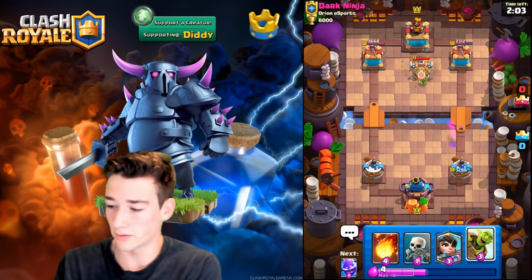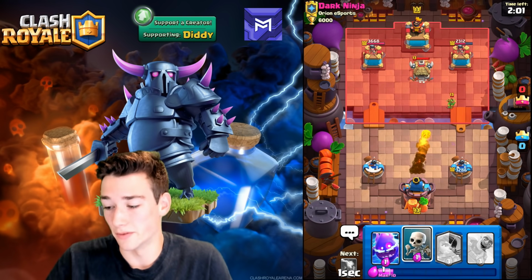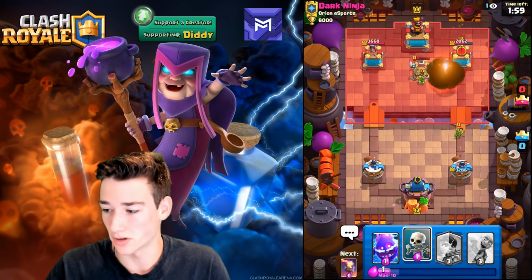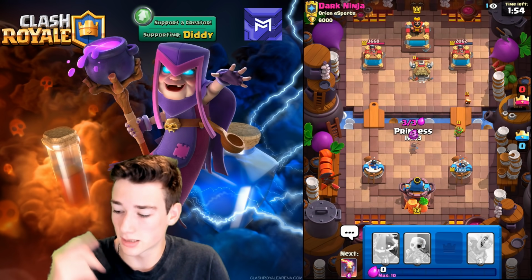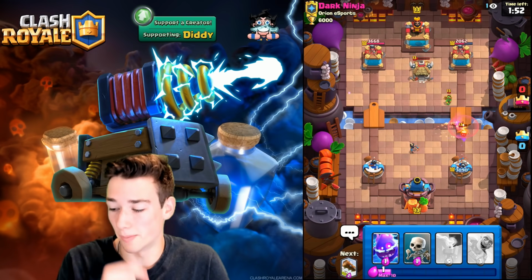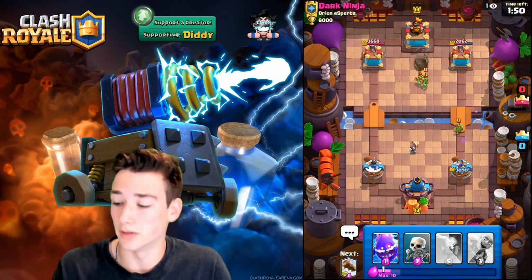We know he's got the Lightning. We know he's got this now. So we're going to have to go ahead and Fireball this. He's got a really annoying deck for us here today, guys. Why the Fire Spirit there? That was really interesting. Let's go ahead and toss down a Princess. Princess here will actually clean everything up for us because the Tower and Princess combined will destroy it all.